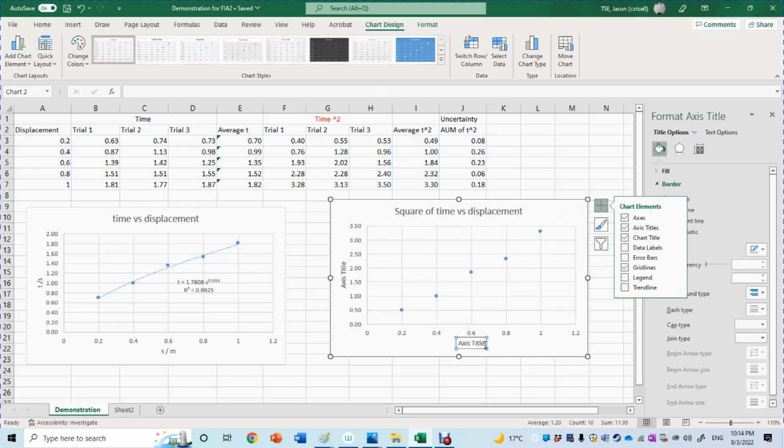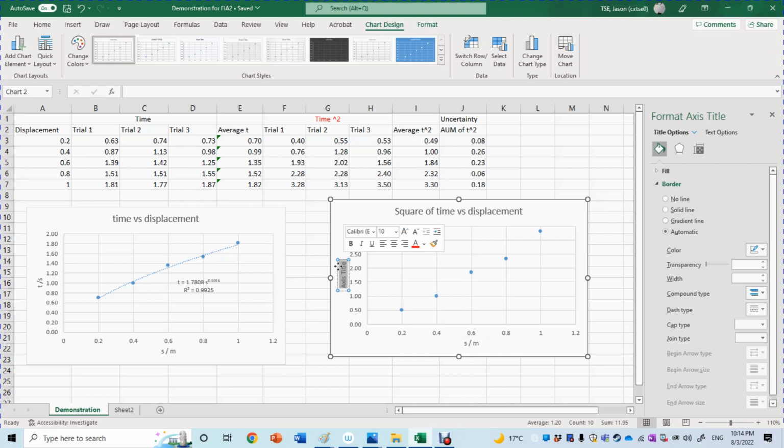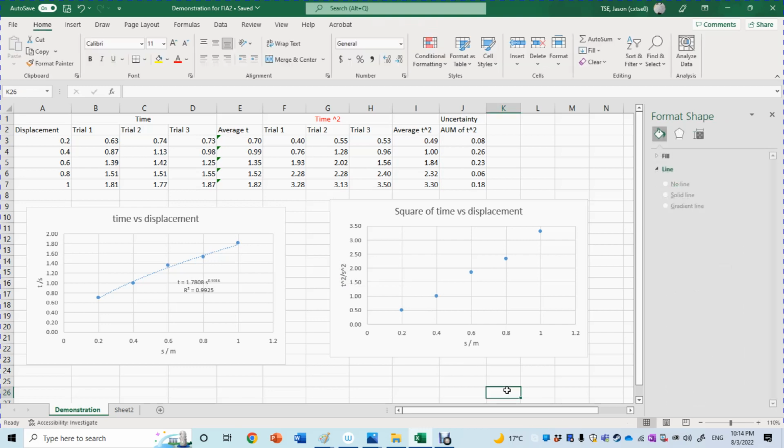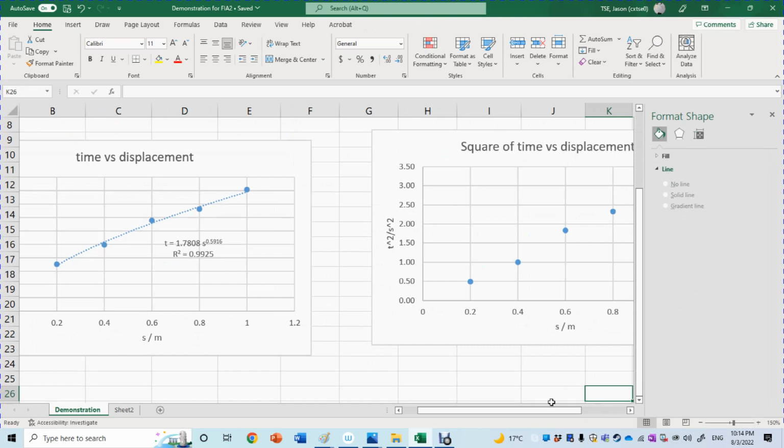So this is our displacement with unit meter, and this is our square of t. So let's make it t square. The unit is second square. Good. Right, and let's focus on that graph.